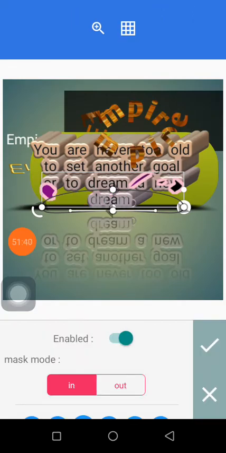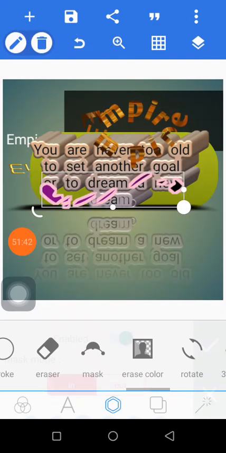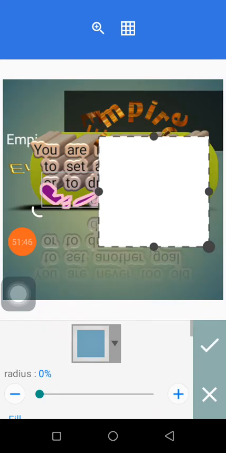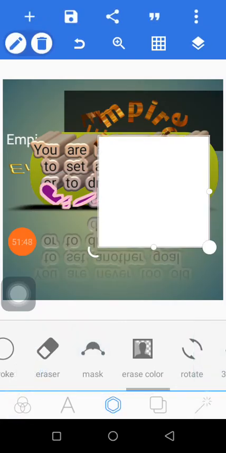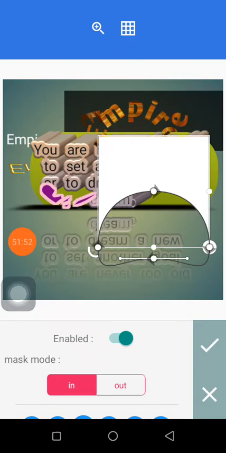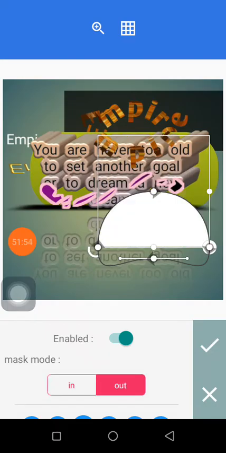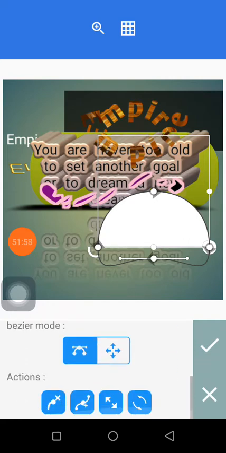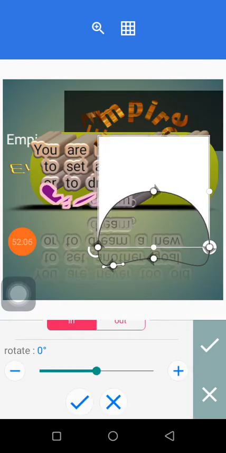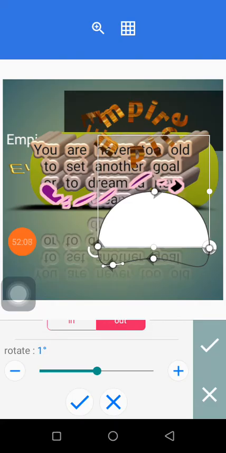Let me show us the effect of these masks by bringing in an image. It's an image. Now this is the mask. See, it has cleaned it off. Either I want it to be in, I want it to be out. In, out. That is the effect of these masks. In, out, in, out. That's just the effect of this.